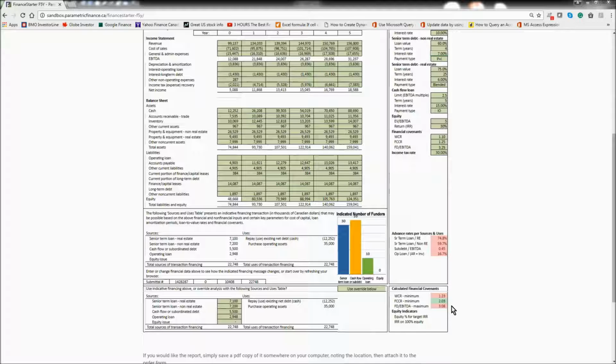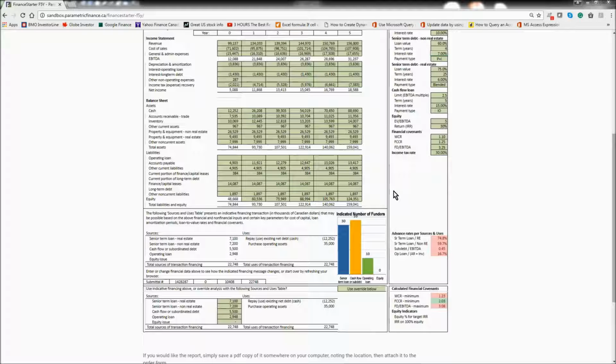If we're happy with this financing strategy, and this is something we'd like to take to the marketplace, the next step would be to develop marketing materials to present this financing to prospective lenders. So one thing you might want to do is order the report from Parametric Finance, which provides all the analyses, charts, and tables that are needed for the marketing materials, and they've been developed to reflect these assumptions, these inputs.